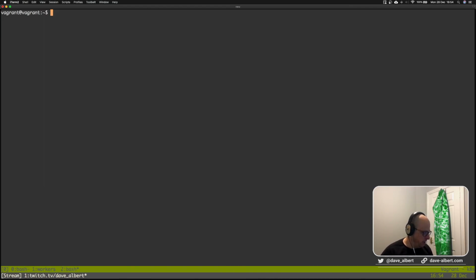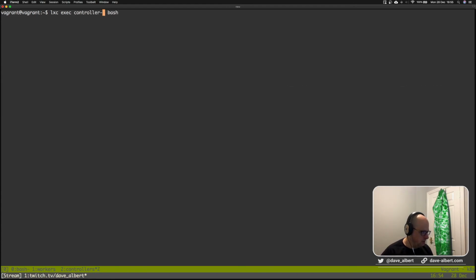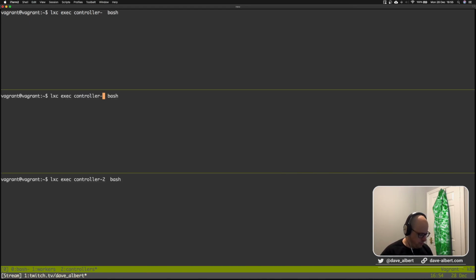So now if we create a new window and we name this controllers and open up 3 panes, then sync them, LXC exec controller dash 2, 1, 0.